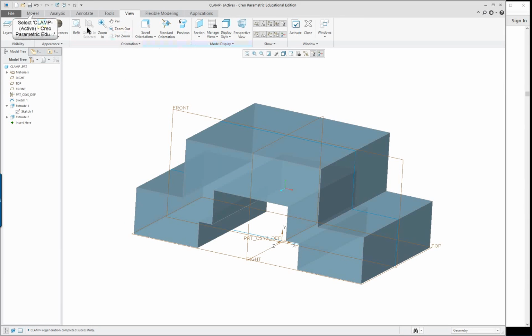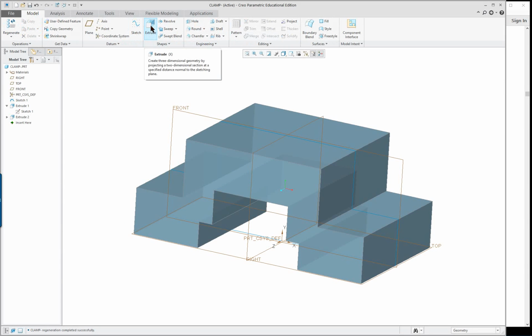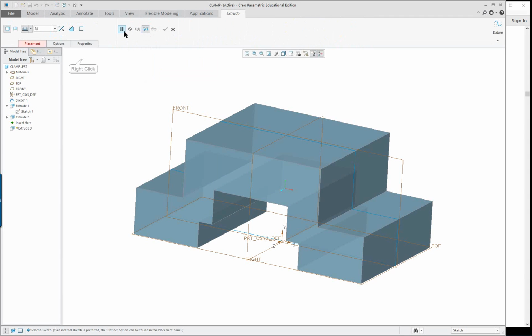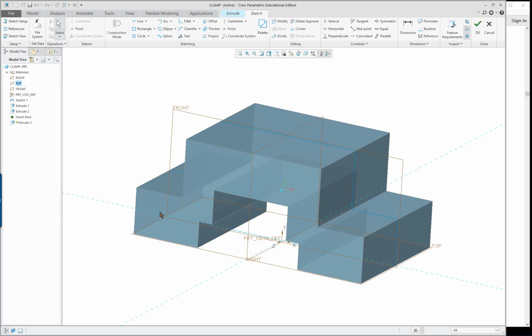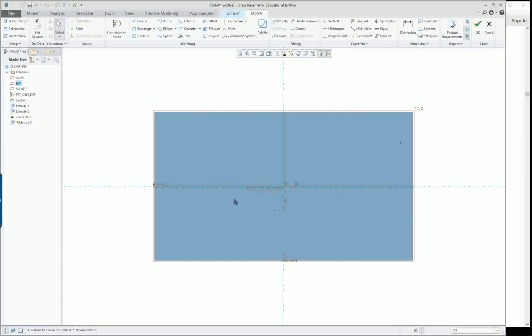But I think before I do that, this particular time, I'm going to select the command first. Then I'm going to right mouse button, remove material, or remove material here. And then I'm going to click on placement, and it's looking for the sketch plane. I'm going to select here. Now, I don't know if you saw the pink arrow come up real quickly, but it was pointing down. I'm going to go into my sketch view, and I'm looking at the top of the model. And we've got a reference down the middle and a reference over here.